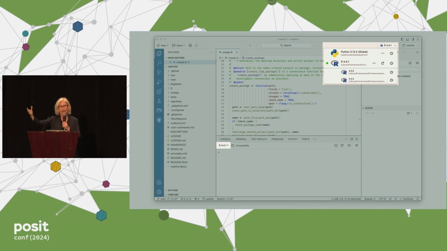And if you have Python installed, it will be up there as well. But really important for the R users is you will have multiple versions of R there if you've installed multiple versions. And the console will always be reminding you which one is currently active. In this case, I have R-devel, the current release of R, and the old release of R.